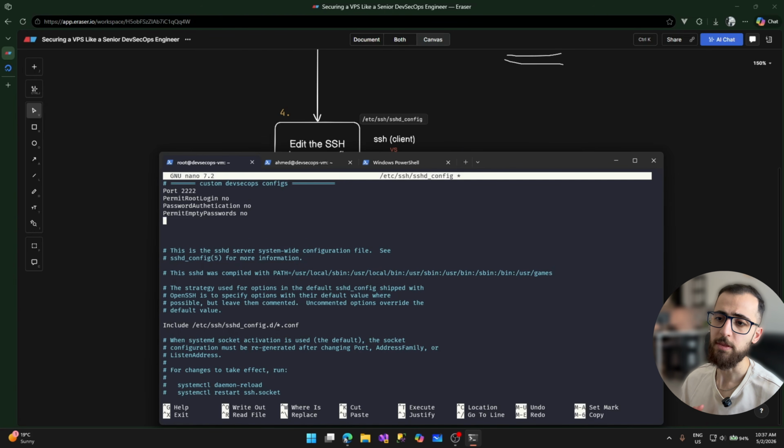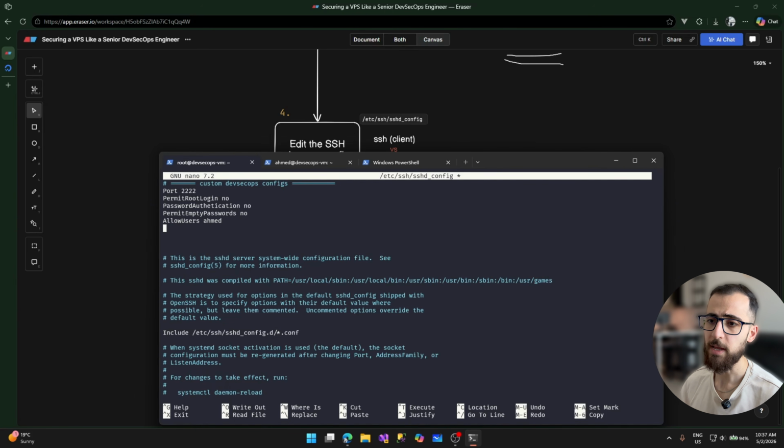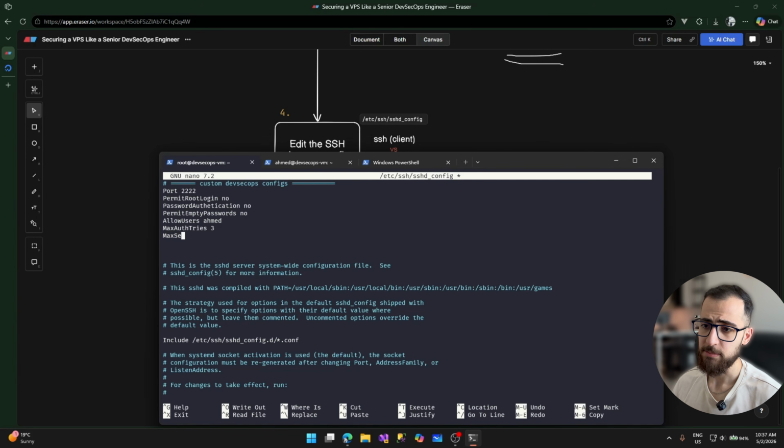So now we have only the port 2222, no root login, no password authentication, no empty passwords, and we will allow only the user Ahmed to be able to SSH into the VPS. Maximum tries to authenticate is 3, and max sessions per user is 2.